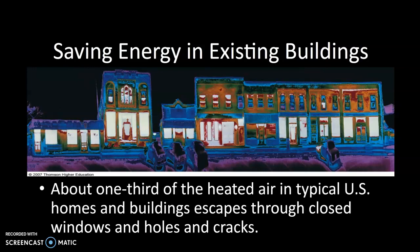This is another image from that same book — and this might be familiar to you because it's actually a picture of downtown Plymouth. The book is used around the country and for whatever reason includes this photo. It's an infrared picture showing heat loss, where the white and red areas indicate locations in a building where heat is escaping — that's typically where you find the most heat loss.